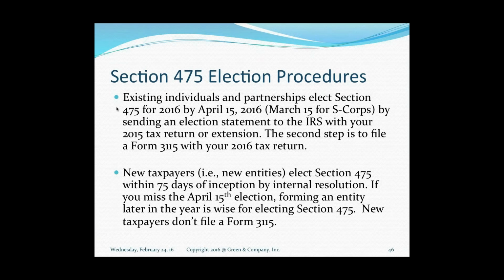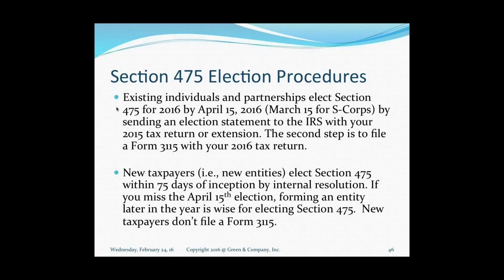Now, if you have an existing S corp, it's March 15th. That's right around the corner. You send an election statement on a piece of paper with your name, ID number. We have the statement in our guide, the Green's 2016 Trader Tax Guide. You send it to the IRS. How? You attach it to your 2015 tax return, which probably won't be ready.